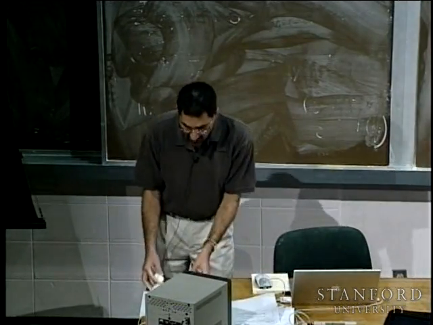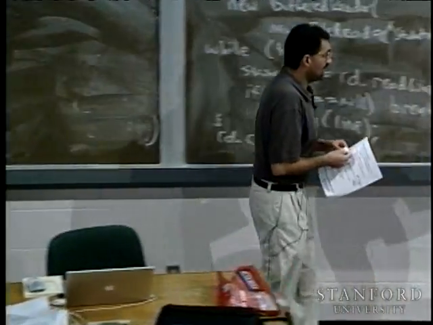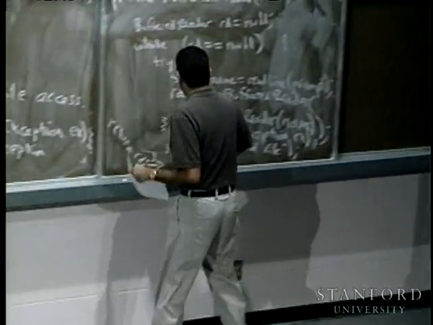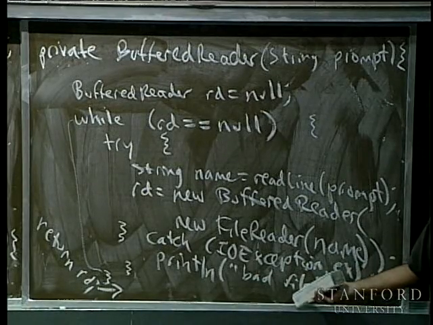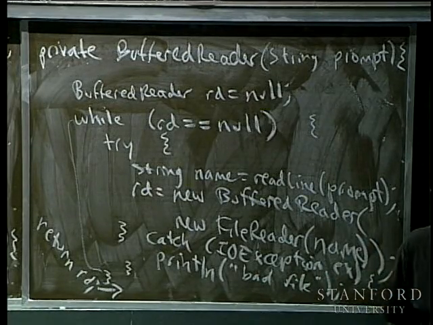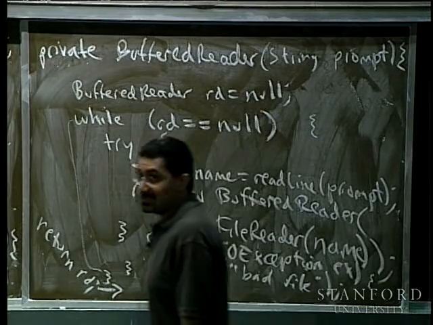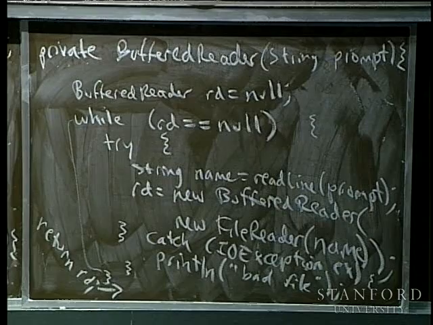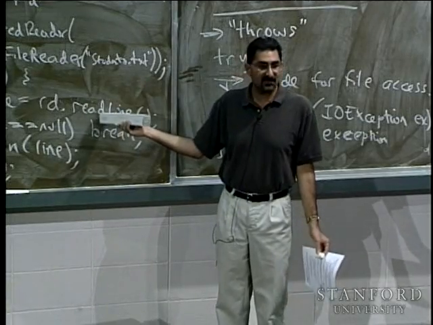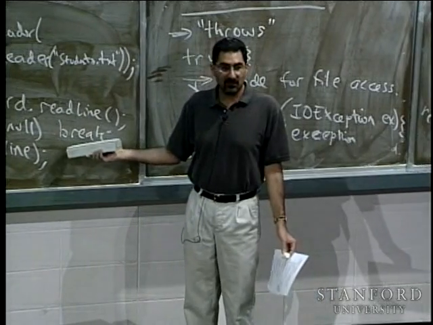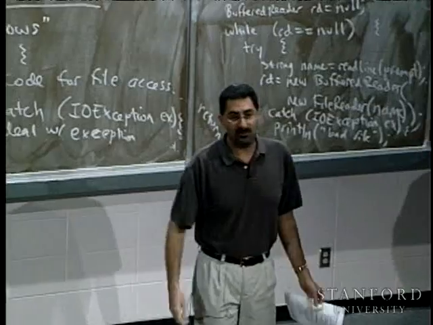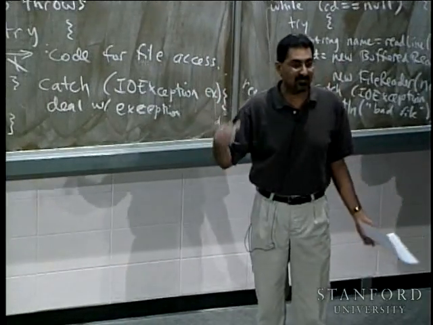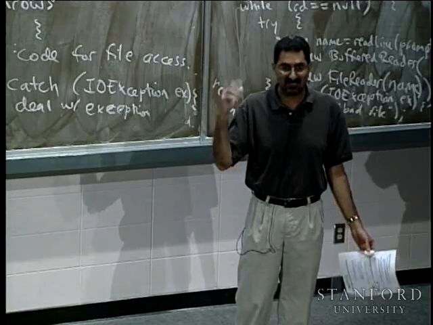All right. So now, here's the interesting thing that happens. Sometimes when an exception gets thrown, you know what you want to do. Like you want to say, "Hey, that file didn't exist," I write out bad file and I keep executing. Sometimes you get an exception and you have no idea what to do. You created this correspondence to students, that worked just fine, and you start reading lines from the file and it's just fine. But before you get to the end of the file, what happens? Your roommate comes along and deletes the file, or beats your computer on the head and your disk crashes or whatever, and your program's still executing, but your disk is no longer working.